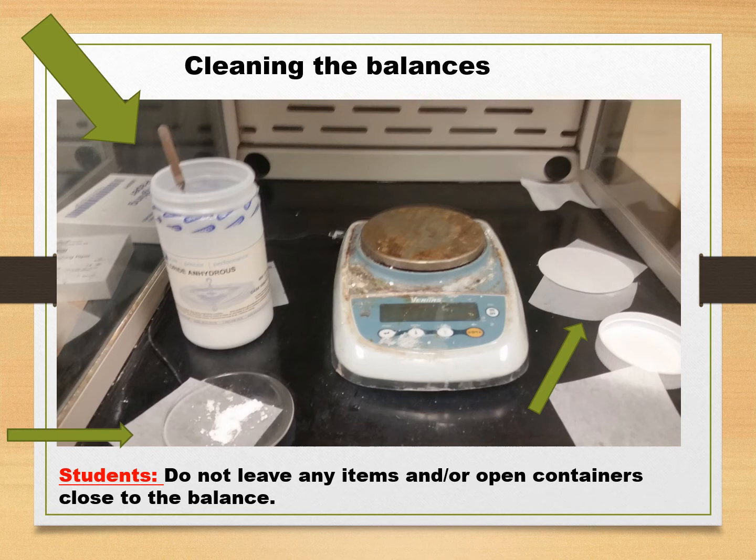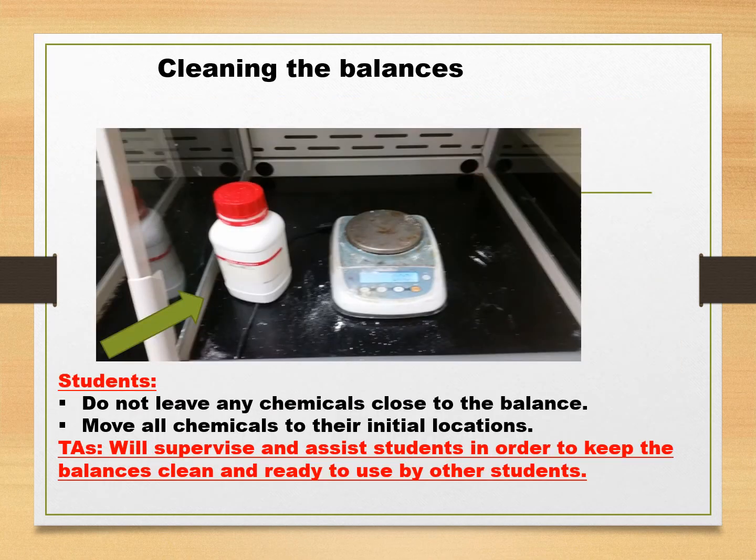Not only spilling chemicals, but also you should never leave any excess chemicals or open chemical containers after measurement. Once you're done with measuring the given chemical, you should tightly close and seal it, because some chemicals also need sealing, and return it to the appropriate place where it was initially. And always the TA will make sure you have done all this correctly, and please listen to the TA.